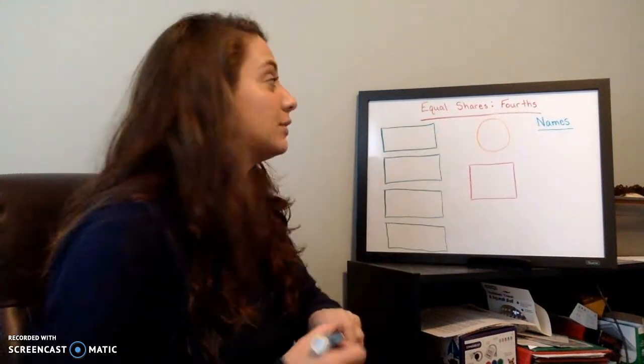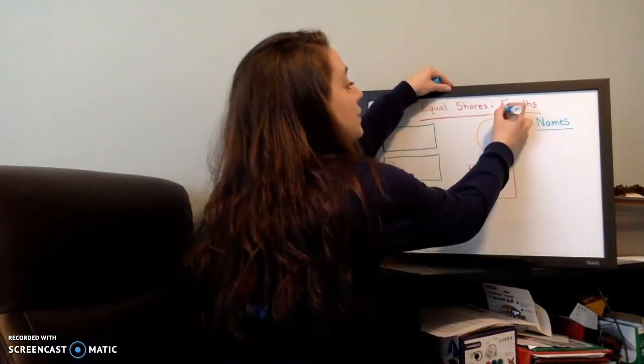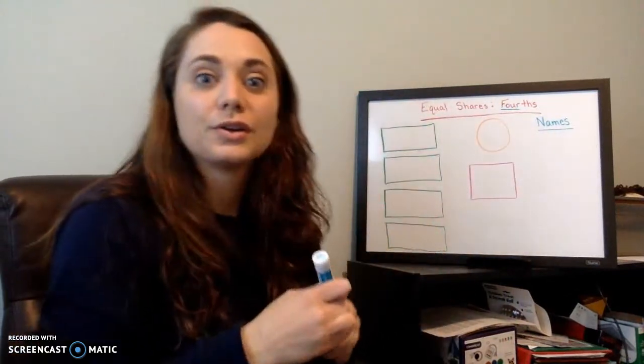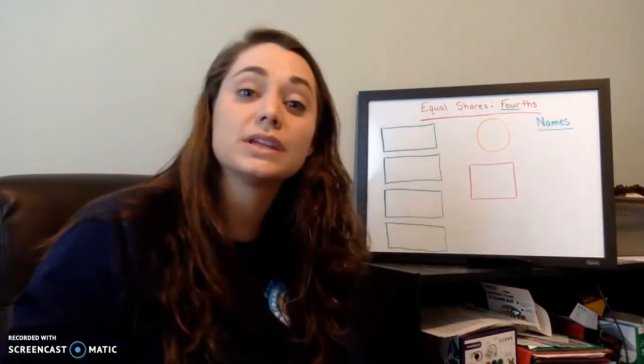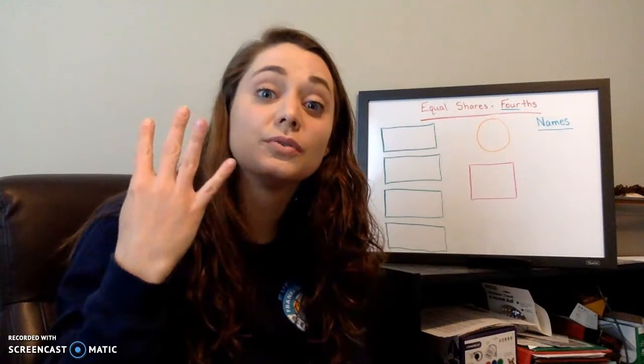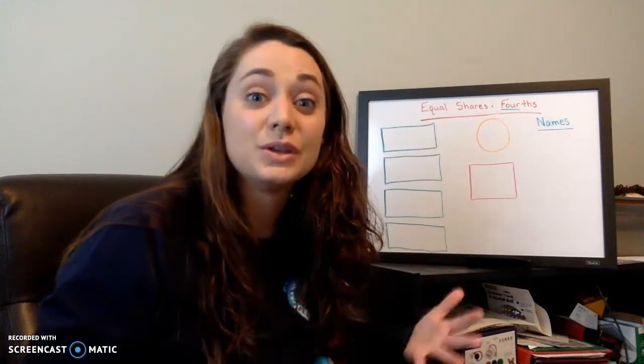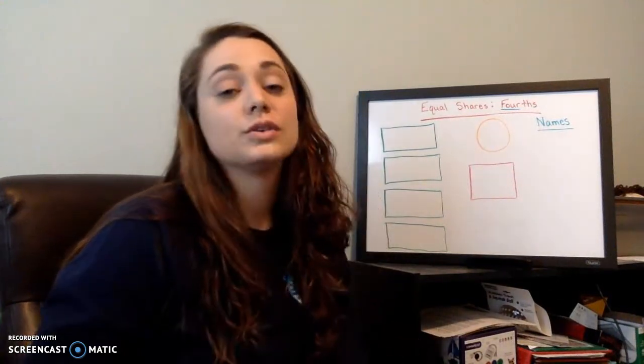And just to give you a little hint, in that word fourths, you might see the word four. That's because when you split something into four equal parts, you can call them fourths. So that's what we're going to be talking about today, is how to split shapes up equally into four equal parts and different names that we have for that.